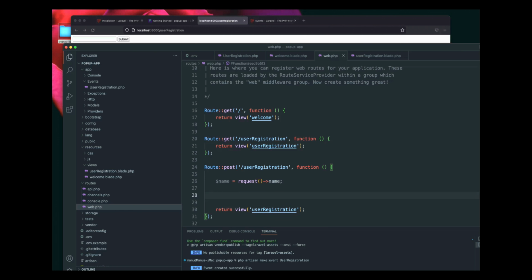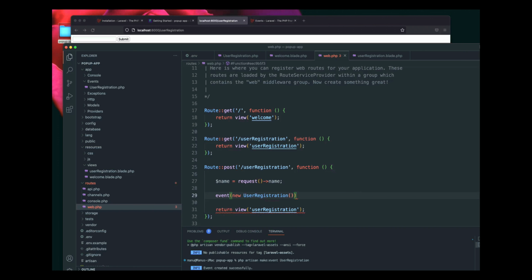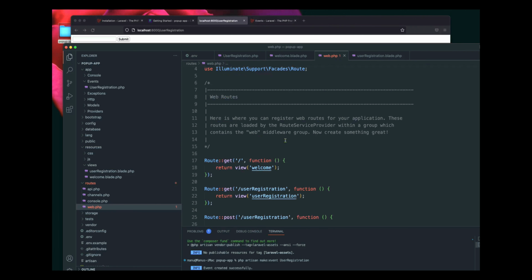So here I simply call event, and inside this event I want to call the event we created, which is the user registration. So let's call that, it is the UserRegistration event, right? Now as it is called here, it should be included on top, so that's important.